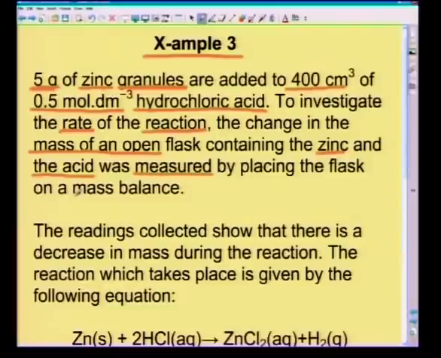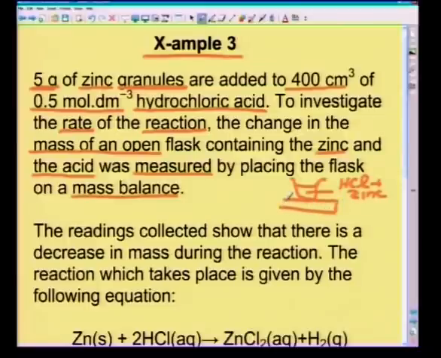This was done by placing a mass balance under that container. So you have something like that. You have a container here with zinc and acid, HCl and Zn, zinc, in there. So you put a mass meter down here, something that has digits and will be reading, of course connected to a power supply somewhere. It will give us how fast the mass is changing as the reaction takes place. And it's an open flask, so it's not closed up here. It's open.